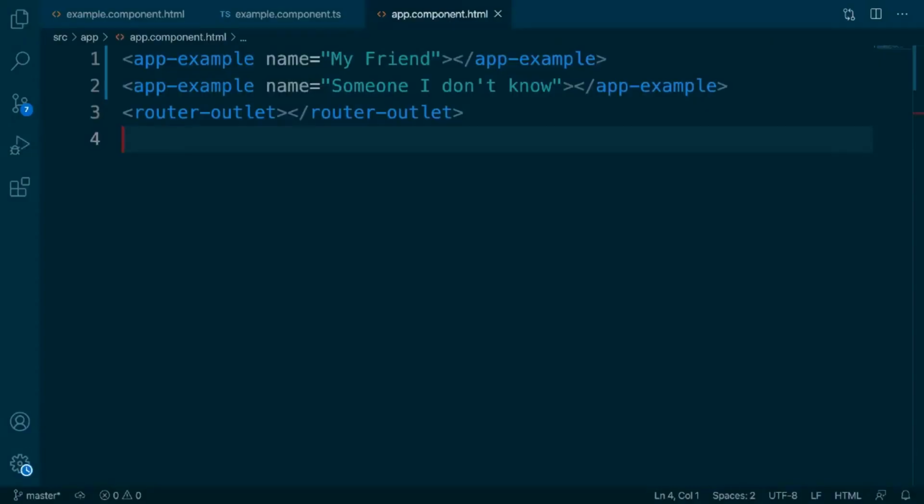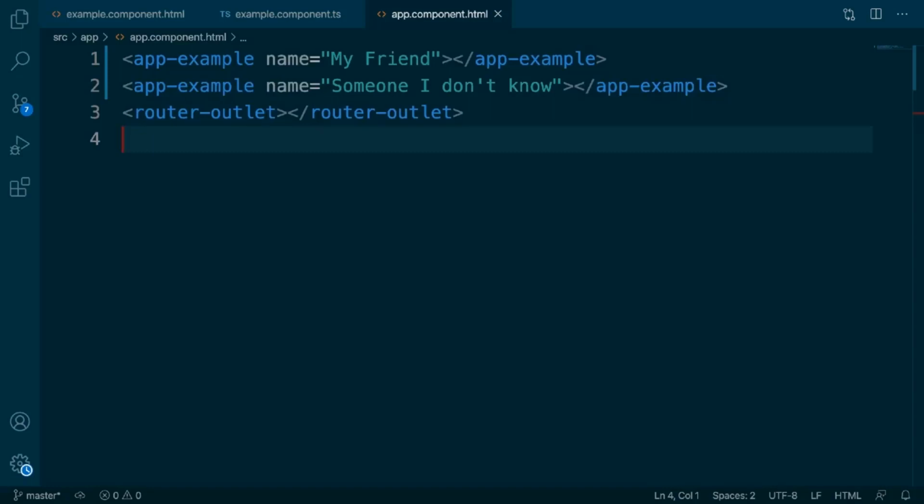Okay, so now that we've seen how to create our own components and pass inputs into those components, the next thing we're going to take a look at is the problem of displaying components conditionally. Okay, so in general, when we're creating interfaces using Angular, there's going to be a lot of cases, and I do mean a lot, where we need to hide certain parts of the interface or show certain parts of the interface depending on certain criteria.